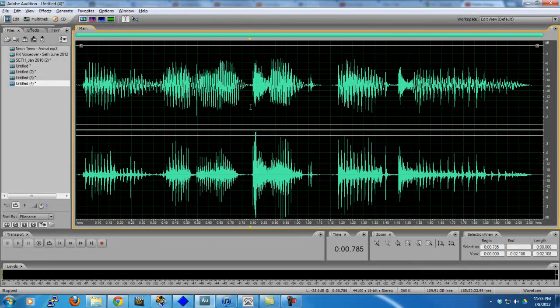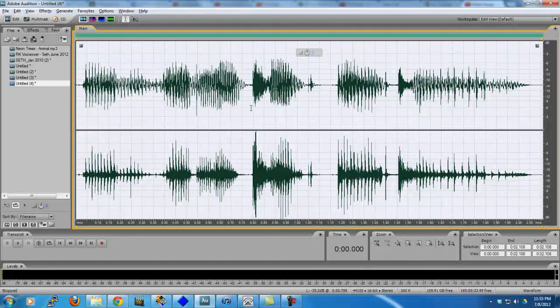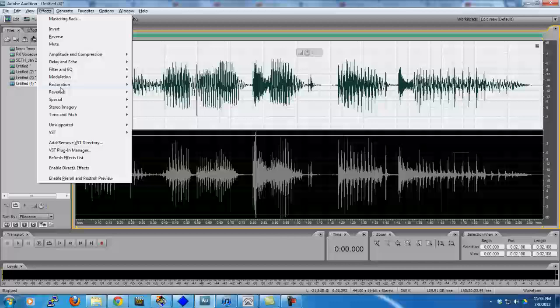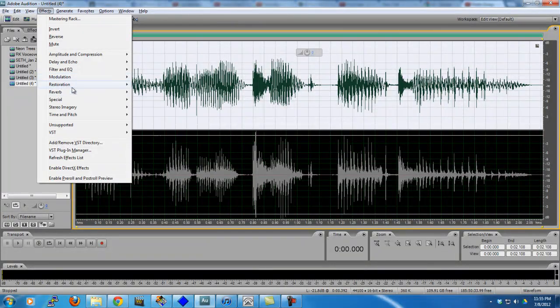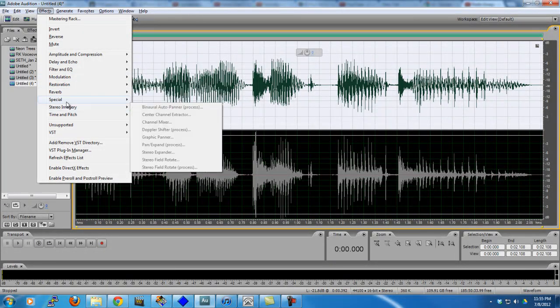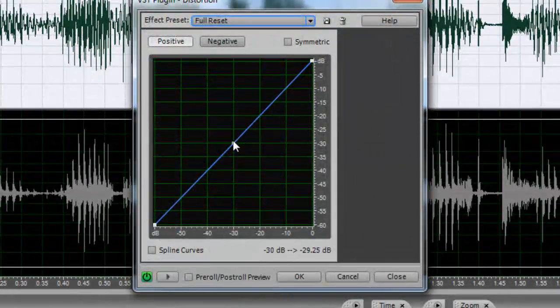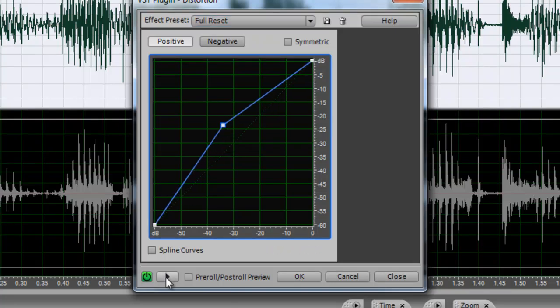The next thing we're going to do is select all again, and go to the left channel this time, go up. Then we'll hit Effects, and sorry, where are we? We want to go to Special and Distortion, and we're just going to add a very slight distortion to it. I actually don't even know how to use this tool. I just play around with it and use the preview mode.